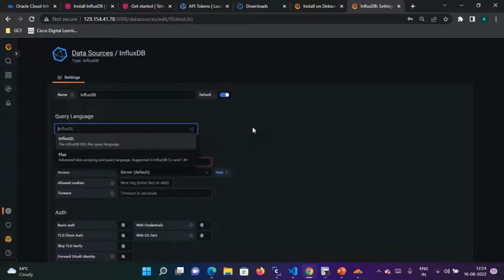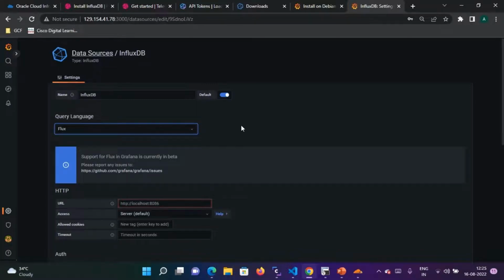InfluxQL is similar to SQL, a SQL-like query language, and the Flux language is an advanced data scripting and query language, and this is supported in all the 2.x versions of InfluxDB. The support for this is still in the beta stage, but we can go ahead and use Flux because we have installed version 2.3 of InfluxDB.